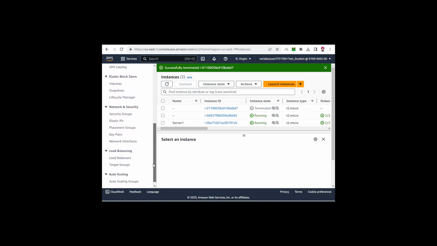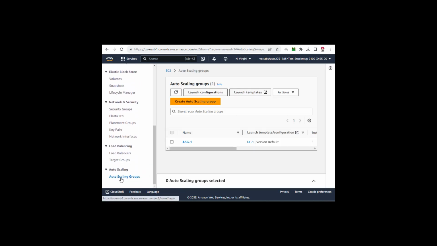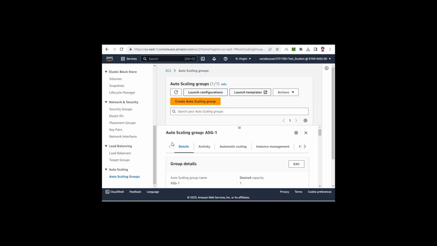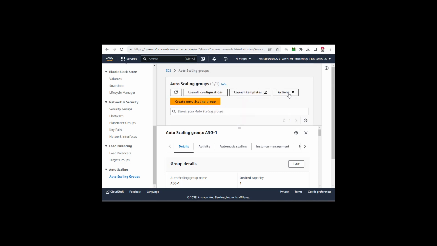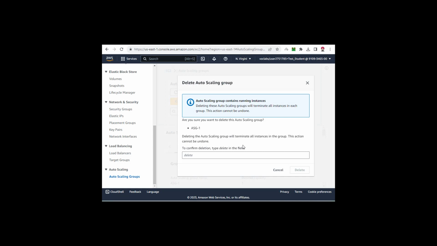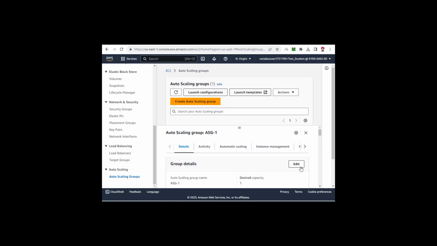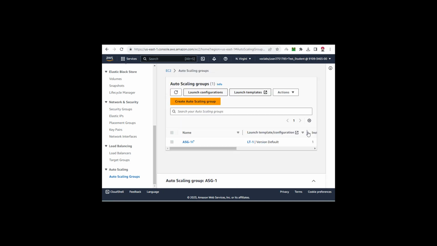So to delete this setup, we will move to the auto scaling groups. First we need to remove this auto scaling group. Select this auto scaling group, click on actions and delete. To delete this, we need to enter the keyword delete. So this auto scaling group deletion is in process.